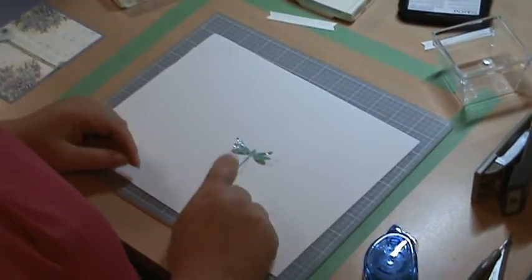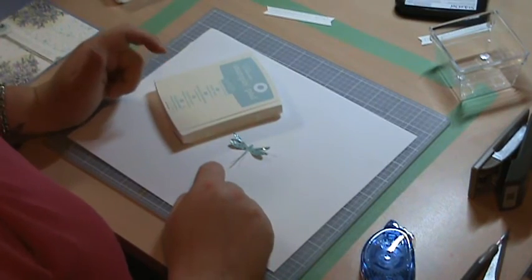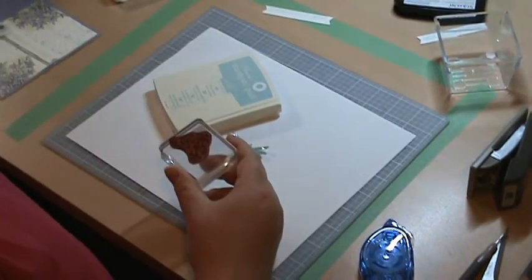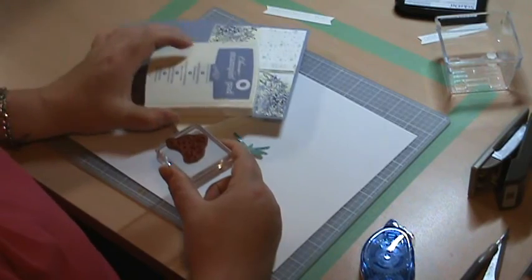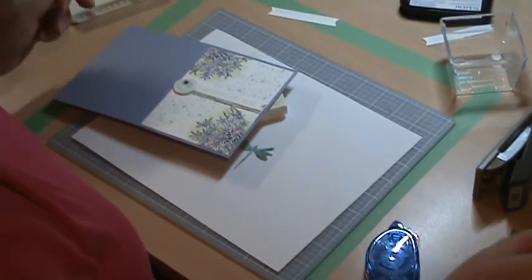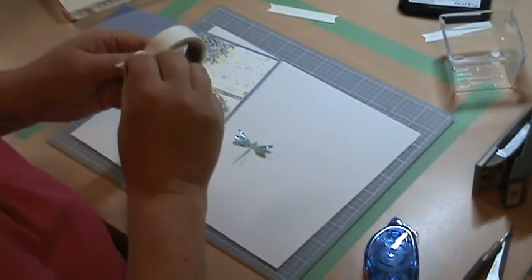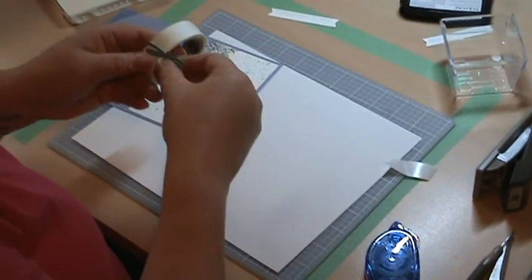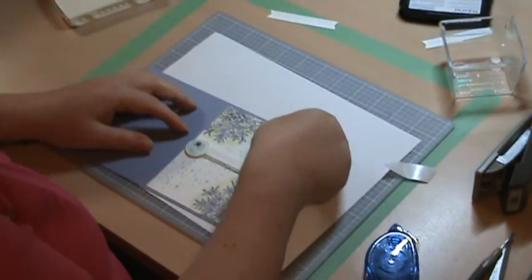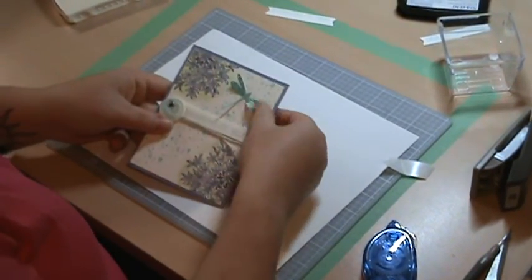And then these little dragonflies. I stamped Pool Party ink on top of Pool Party cardstock, and then using that same dotted effect that I did the background in, stamped that with Wisteria Wonder on the dragonfly, cut that out, applied the Glossy Accents overnight, and came back and it's all glossy. So perfect. Using a mini glue dot just underneath the body of my dragonfly and place him here. And this card, it's done.